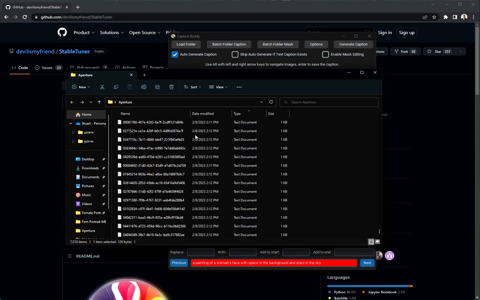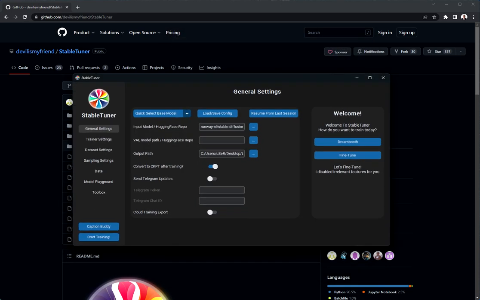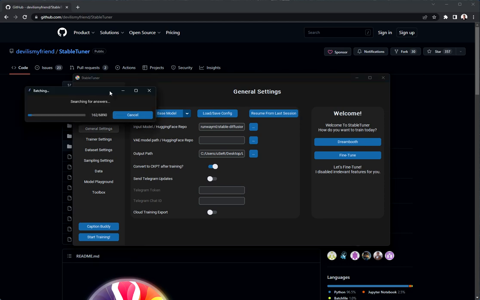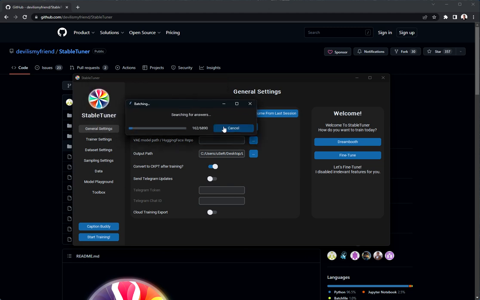And this is really important when we get into training. So this will take quite a while to do because obviously we are doing it for 6,890 of these images. So what I'm going to do is cross this off now, and hopefully that will have blocked it. Oh, here was the batching. The batching was happening here. So I missed that on my screen, but let's just cancel that now, and we can cross that off. So that has cancelled all of the batching of those inputs.